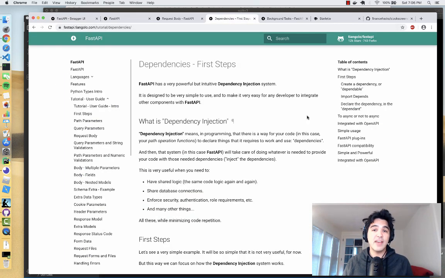Another feature of FastAPI that I like so far is dependency injection. So if you've used frameworks like Flask, you need to bootstrap an application and import all of these different functions and libraries and blueprints. And the structure can actually be a little confusing, and you can often run into weird circular dependency issues. But FastAPI seems to have had a well thought out solution to this out of the box.